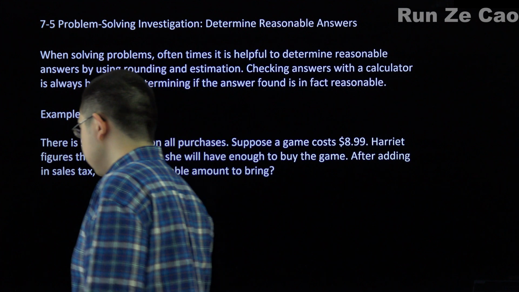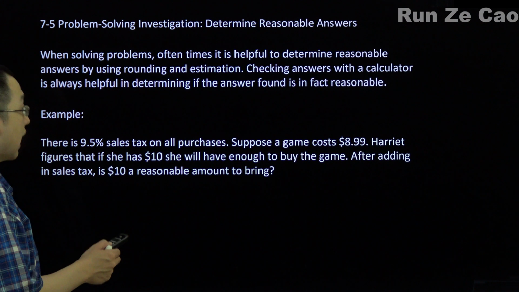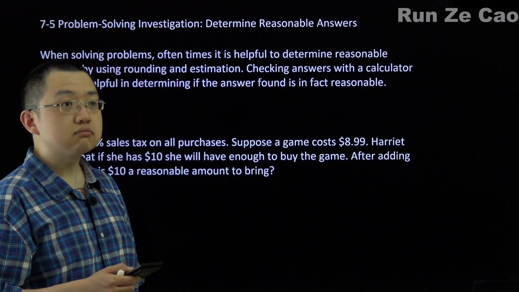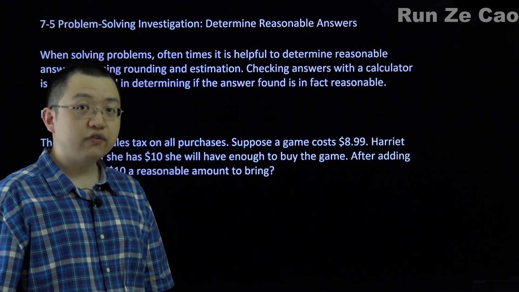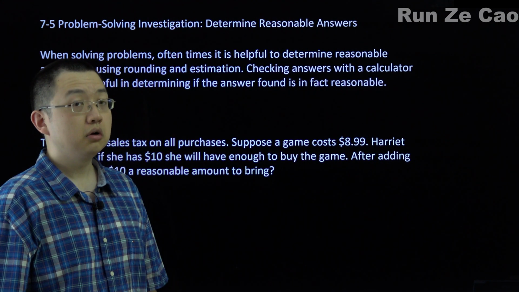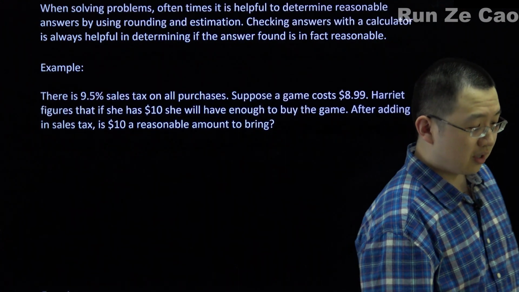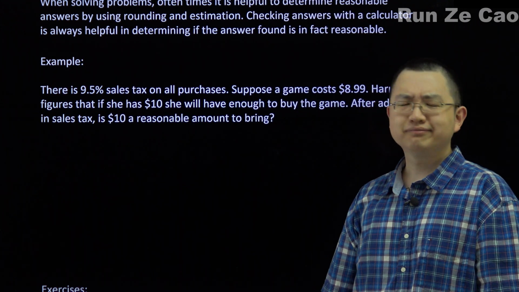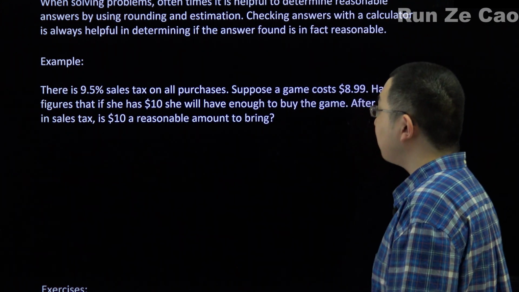Now, if you're using a calculator to check your answer, yes, it does determine if the answer you found is in fact reasonable, but it also just determines straight out if the answer you found is right. If you're looking for actually determining if it looks reasonable or not, you should probably rely on mental math. Yes, contrary to what North American textbooks would tell you. Yeah, if you're running it through a calculator, you might as well just run it straight through. North America. Well, it can't be helped. Anyway, let's do some examples.